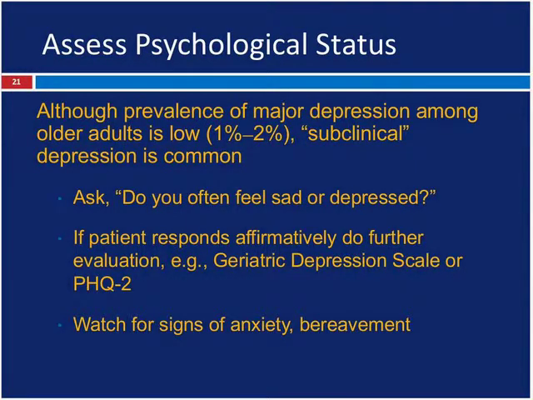I mentioned earlier the best single question to assess depressive symptoms is, do you often feel sad or depressed? A yes response might lead you to do the Geriatric Depression Screen, which in the short version is 15 items, a series of yes/no questions, or 2 questions from the PHQ. And based on the responses there, you might pursue further evaluation for significant depressive symptoms, or perhaps even depression.